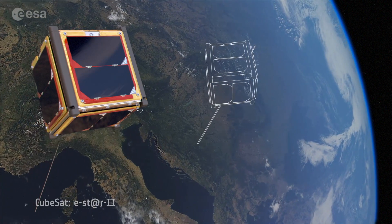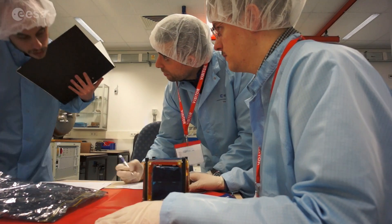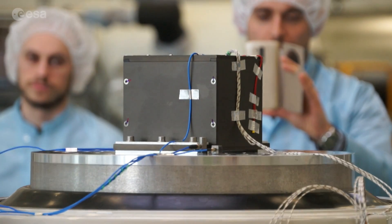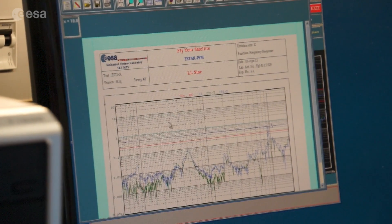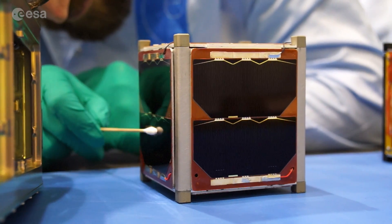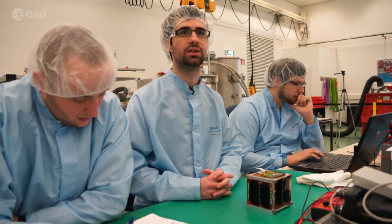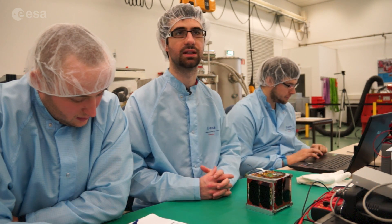E-STAR-2 is the second satellite of a family of CubeSats that we are developing at Politecnico di Torino. Our first satellite, E-STAR-1, has been launched in 2012 and we are really very proud to be in this project, Fly Your Satellite — this cool project from the European Space Agency that allows students to practice and have a really valuable experience on satellites and mission development in general. E-STAR-1 is the CubeSat we designed at the University of Liège, and its main mission is a D-STAR repeater. D-STAR is a radio protocol which is digital and allows transmission of data and voice.